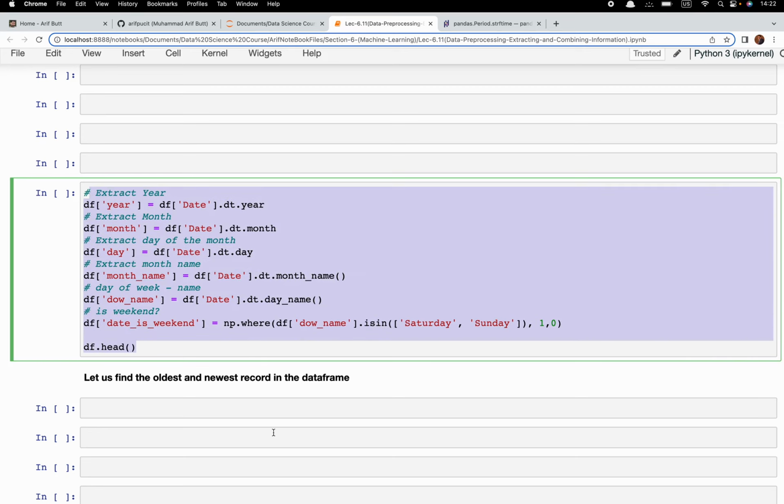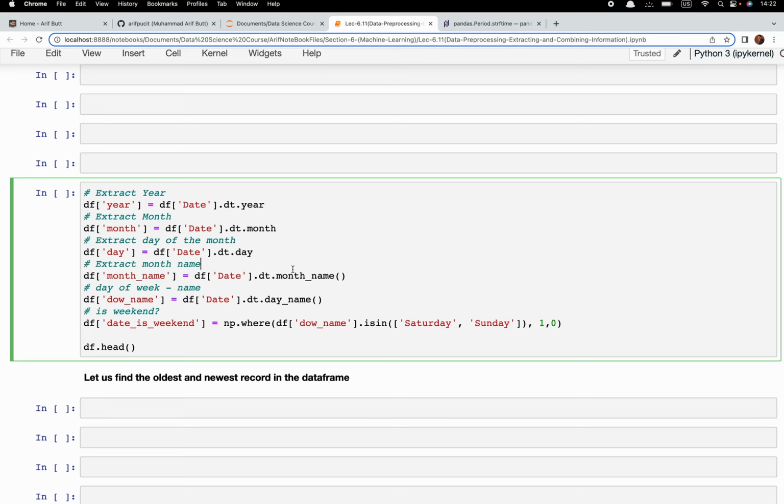Well, my dear friends, now this is the code cell where I have extracted the year, month, day, month name, day name, and finally over here I have used NumPy's where method to determine if the day is a weekend or not. If the day name is, of course, Saturday or Sunday, the column will have a value of 1, otherwise 0. I hope this code is making sense now with this background.